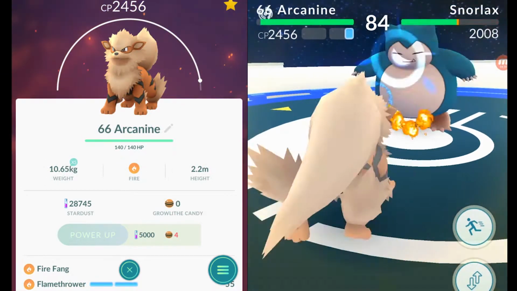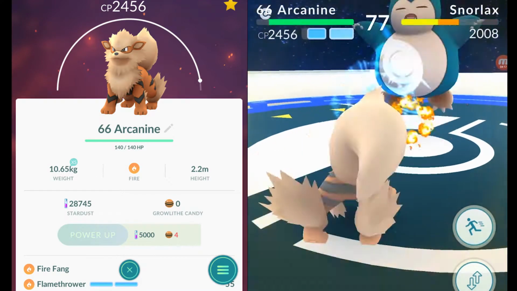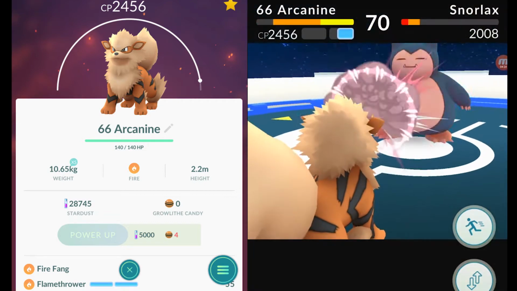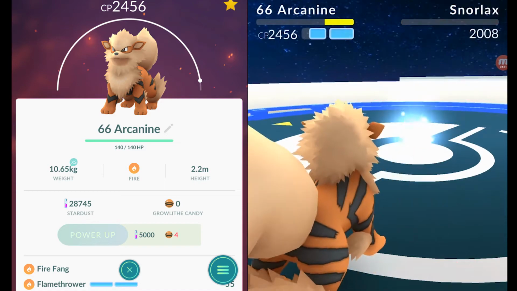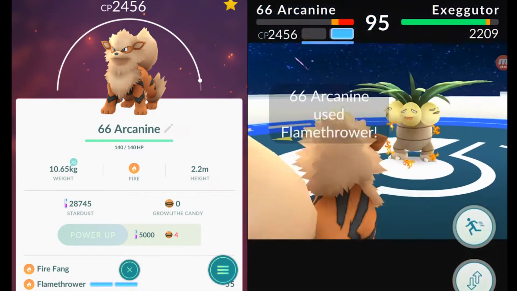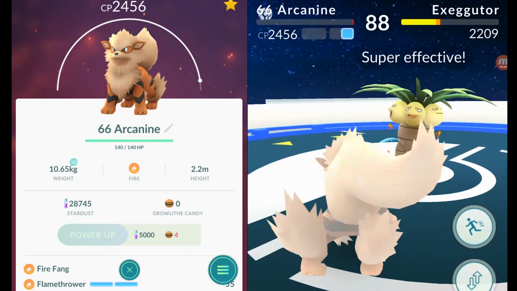Snorlax actually doing a fair bit of work, so as you can see, Snorlax is probably the best defender in the game. I can't remember off the top of my head actually who's the best, but Snorlax has an enormous health pool and does quite a bit of damage. Arcanine, 2456. Unfortunately, the first number isn't 3. Is doing quite good indeed.